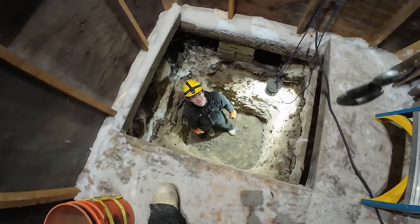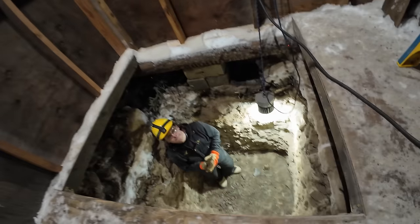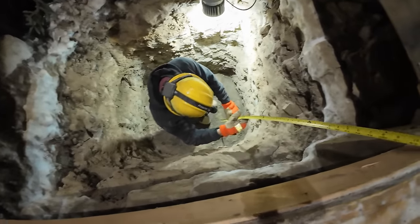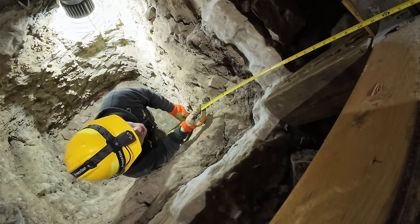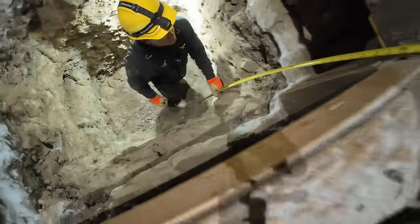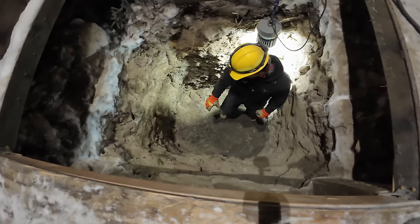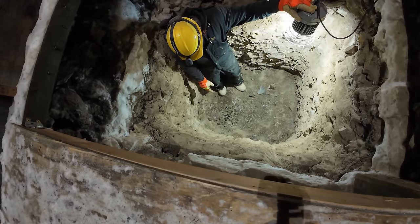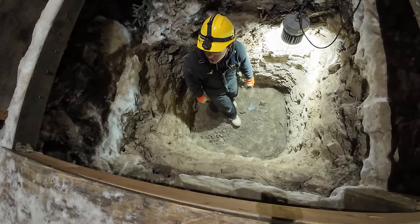Hello? All right, we're gonna knock out for the day. What do we got? Seventy-five. Yeah. Wow. You took a big chunk out of there. Okay. 75 inches. And then we just took a pan from this side. Final pan of the night. Yep. Still quite a bit of clay on this side, but we're finding more rounded rocks over here. So hoping we might find a little bit more gold on this side. Hope so.